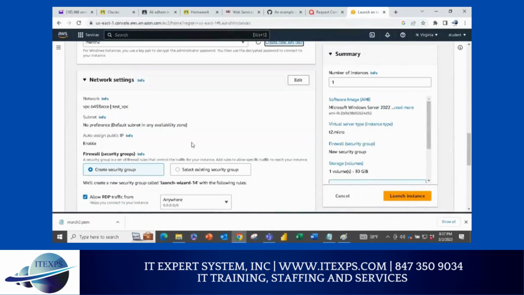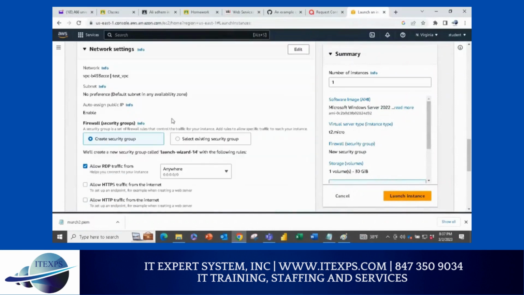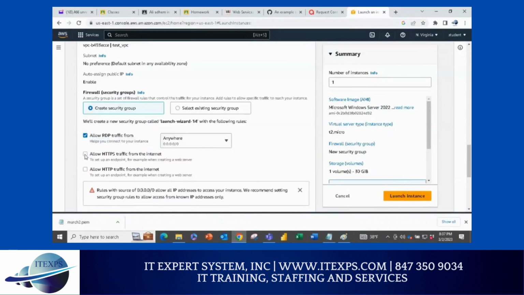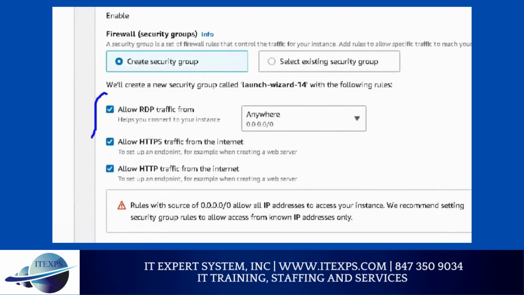Now we come with the networking. I'm not going to explain deep, but you have to make sure you check these two boxes because we are going to use web services. So we need to make sure we check this. You know, web services follow HTTP and HTTPS protocol. So we're going to check. We are making sure this is checked. Again, what is this? Your machine is by default protected. So we need to allow HTTP and HTTPS access to this machine. That's what we are saying.